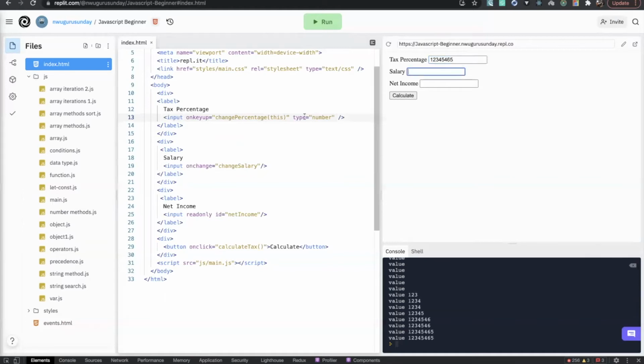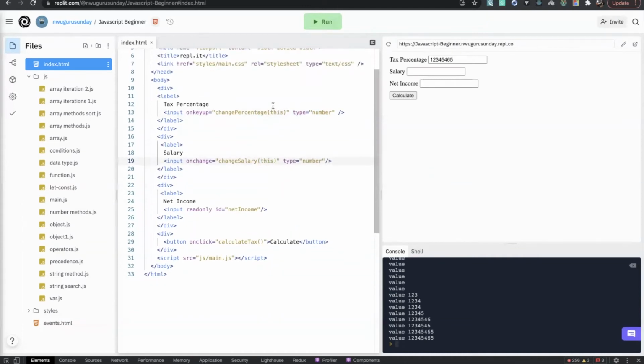So we do the same for salary. And this one doesn't need it, since nobody is typing into it. So change salary will be the same. You invoke the function and pass in the current element into it. This is easier.